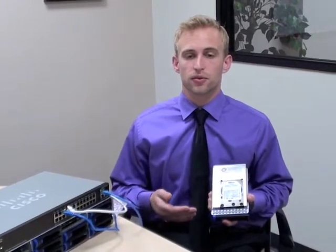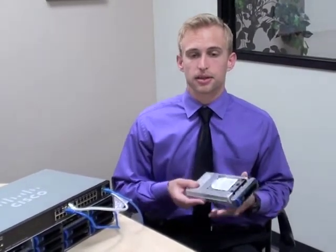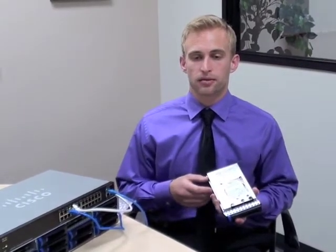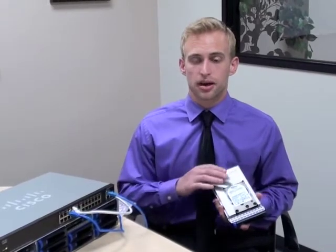Here are the Silvercore disk drives. It is a 3.5 inch form factor disk drive that fits in a standard disk bracket. This particular drive is not an ordinary drive — it has a controller built in that makes it an intelligent drive. The controller enables us to run storage protocols such as iSCSI or object storage right out of the disk drive, because of the intelligence built inside of it.